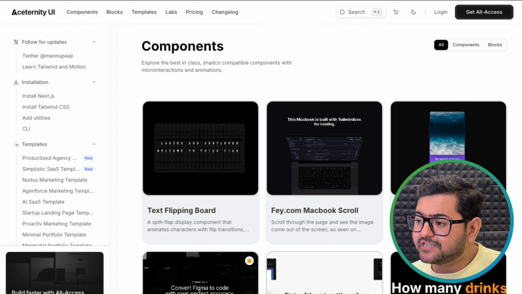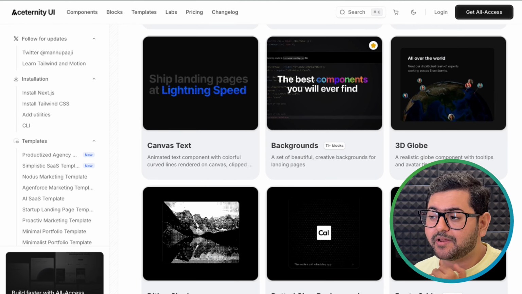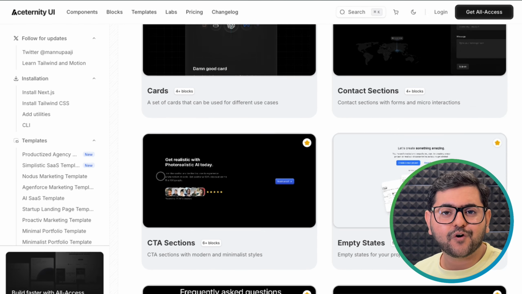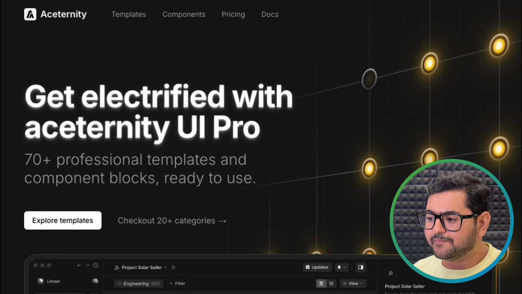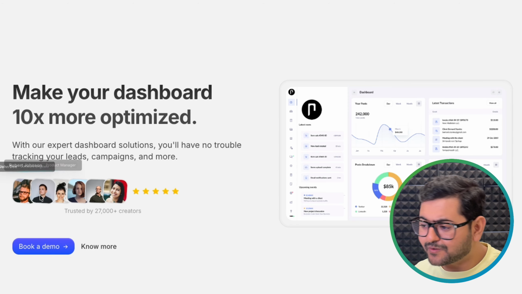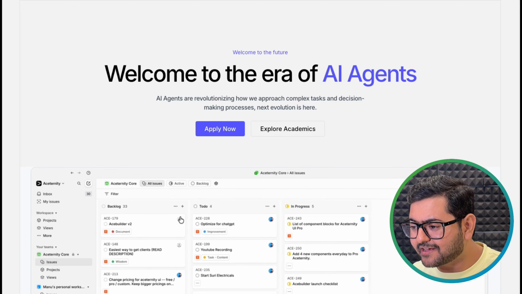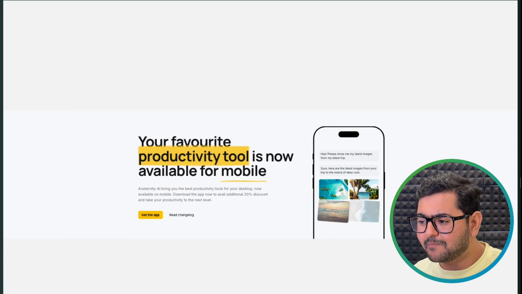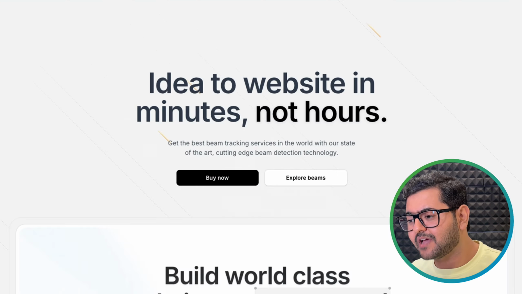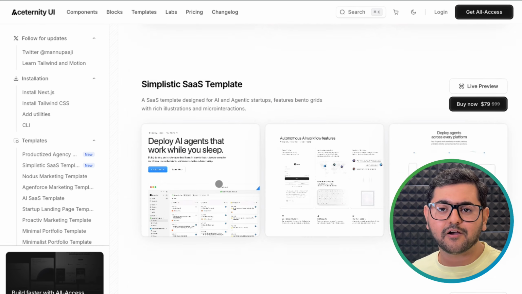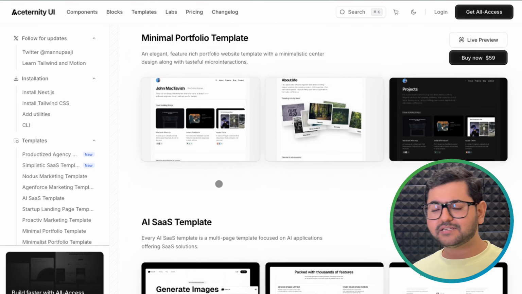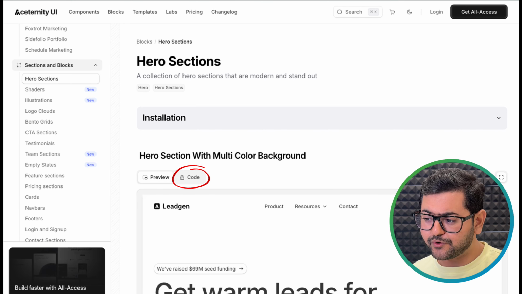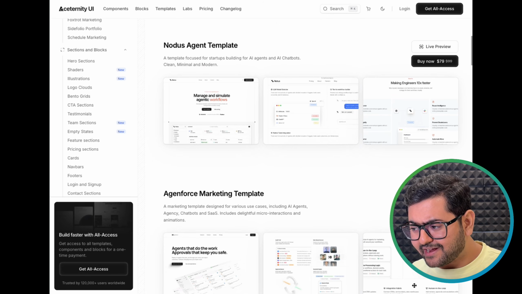Coming up next is Aceternity UI, the name you have probably already seen. It is one of the most recognizable libraries in the space, and why not? The animations are next level. You are getting spotlight effects, animated hero sections, 3D interactions, parallax scrolling, mouse following effects, text animations, premium blocks and templates and whatnot. The thing I like the most is how consistent the animation feels across the components. A lot of flashy libraries feel random, but this one feels designed, and because you get the full source code, customizing the animation is fairly straightforward.